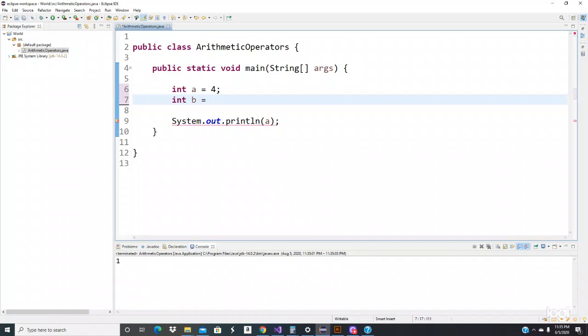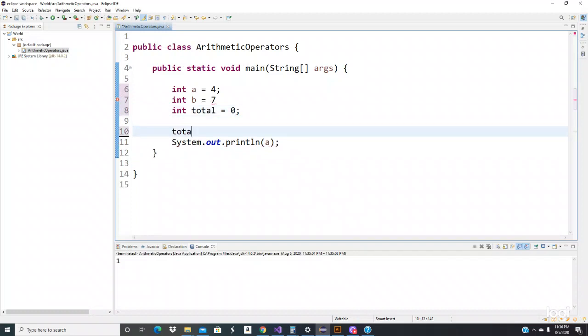Let's do 7, right? Let's do a total. We're going back to our same example as before. a plus b, but we're not doing the plus b. We're doing a division right now.